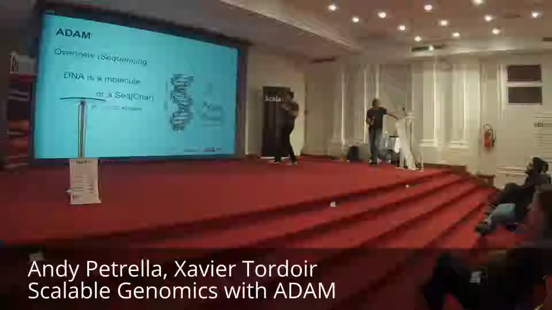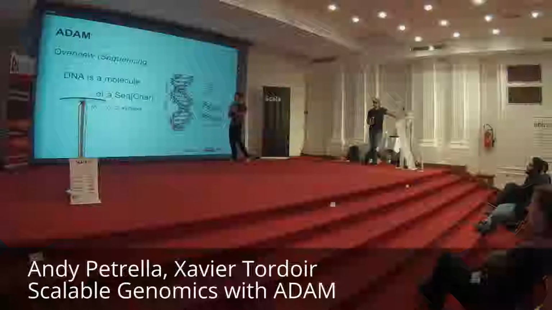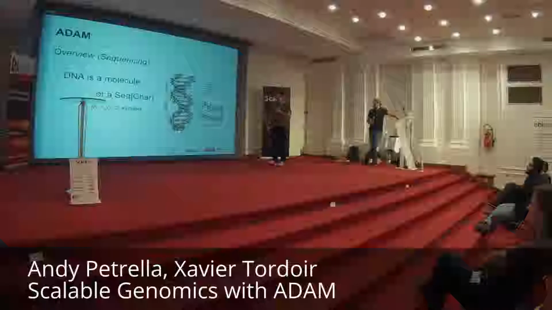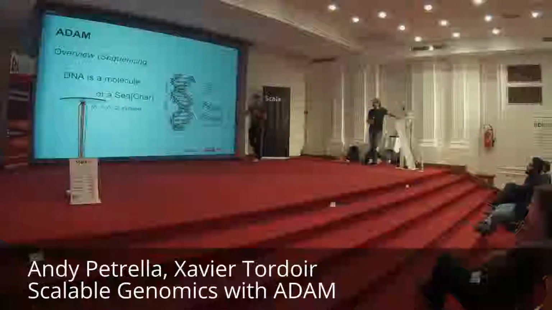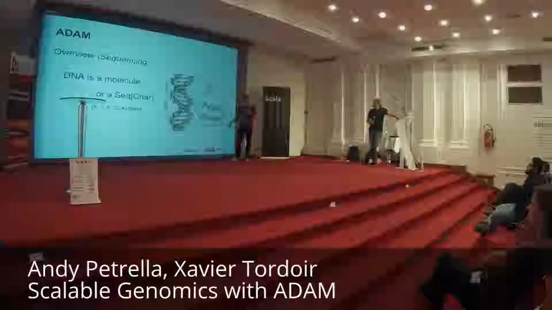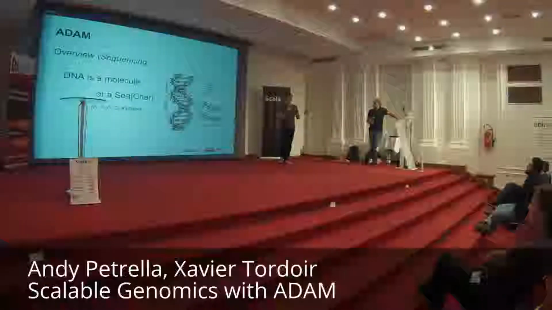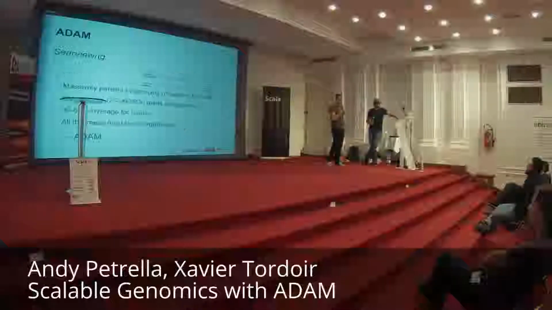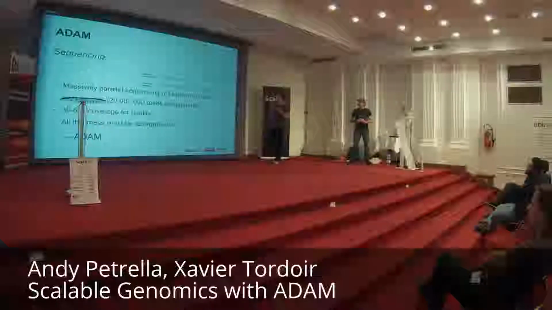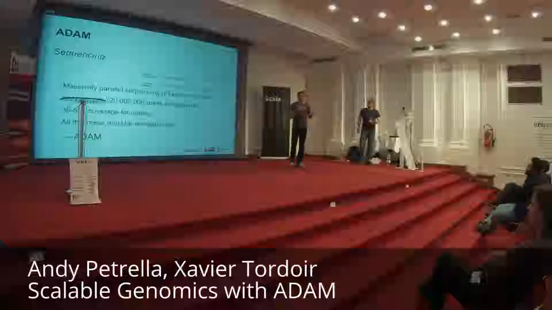And now let's get back to another view of what really is a DNA sequence. You may remember that DNA is a double helix, which is a molecule, actually a chain of small molecular elements, and there are 4 kinds of elements which will be labeled T, A, C, and G. So from the modeling point of view, it's just a string, right? Where characters are taken from a 4 letter alphabet. So it's pretty simple. The mess comes from the fact that when you sequence the genome, 3 billion characters is not that much, that's okay.